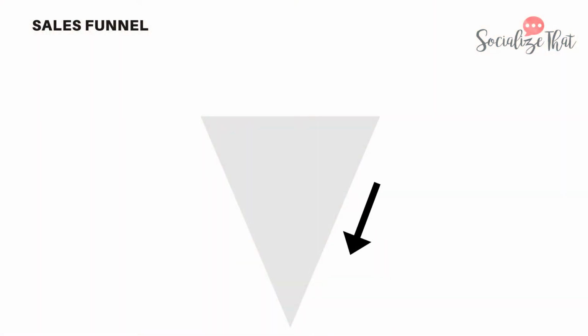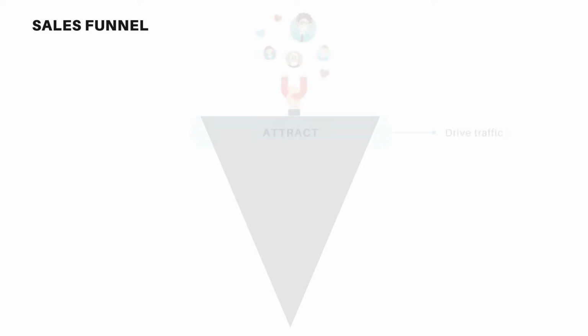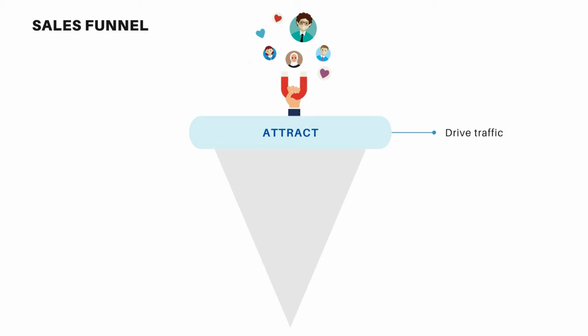So just to be clear, a sales funnel is basically a process, but the reason why people use the funnel example is because you go from a very wide number of people to a very specific number of people buying your stuff. The funnel is basically how you're going to be attracting people into your business and how you're going to get them to convert, what you're going to create in terms of the content and stuff like that. So just imagine this, you have a funnel. At the top of the funnel you have your social media followers, thousands or hundreds or whatever number you have. That's the top part of your social media sales funnel.